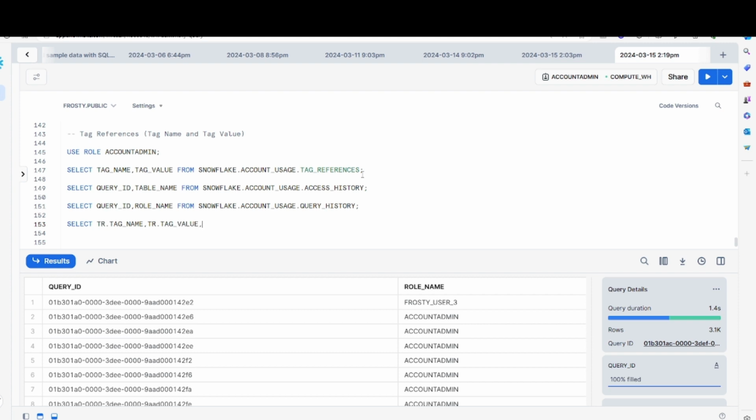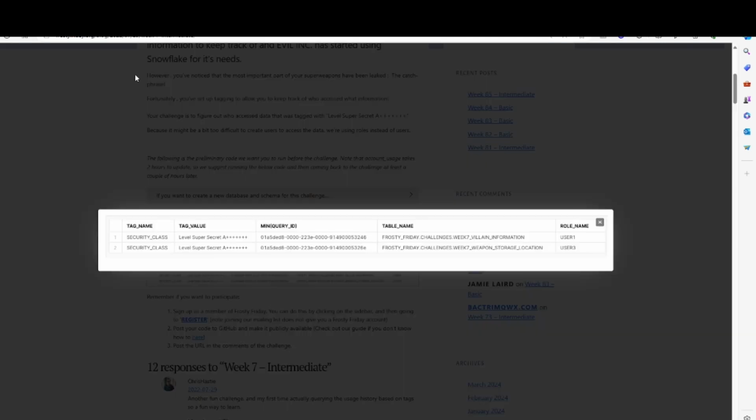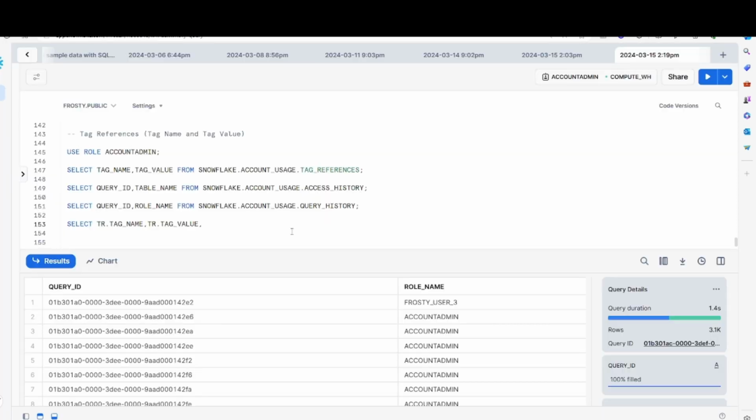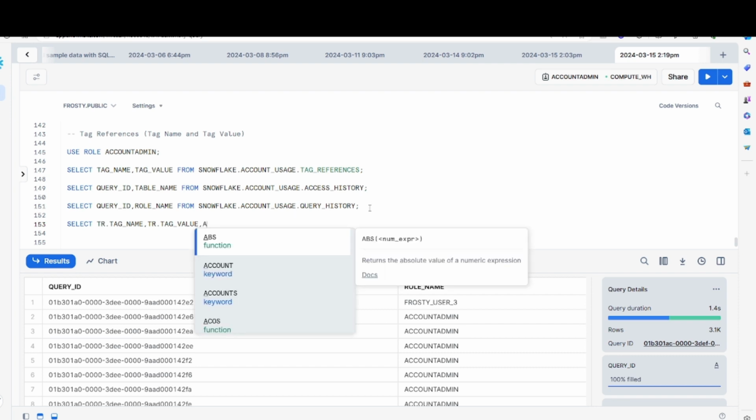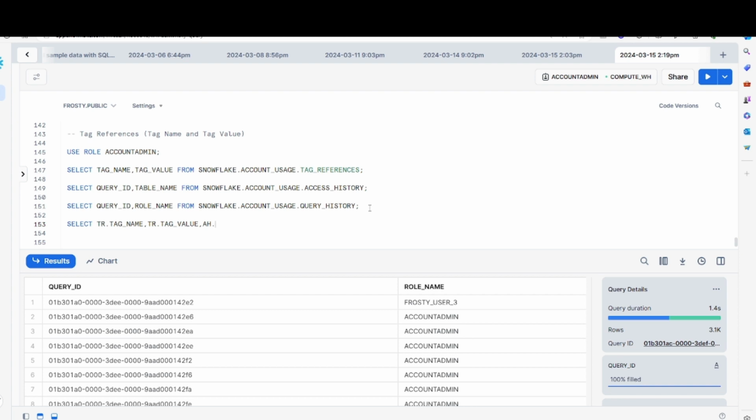And the next one, query ID. It doesn't really matter, but let's call it AH for access history, this query ID.